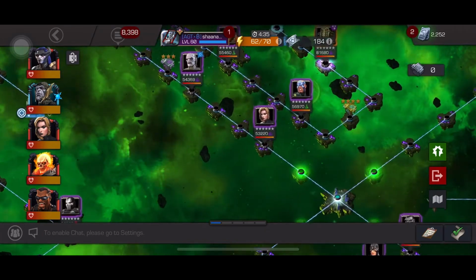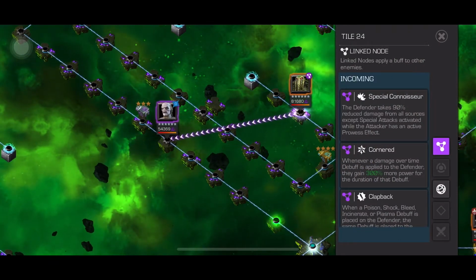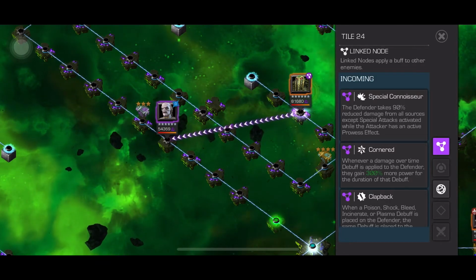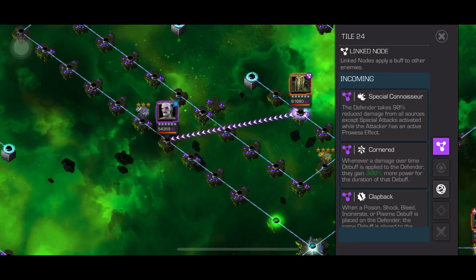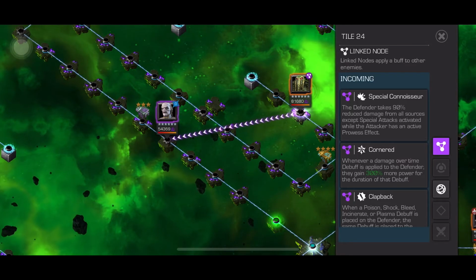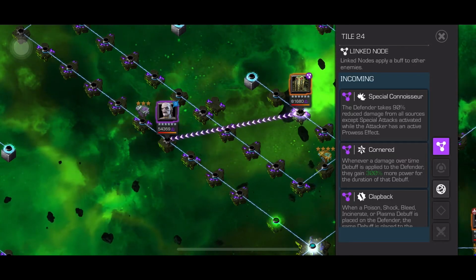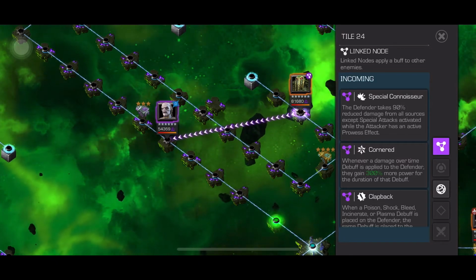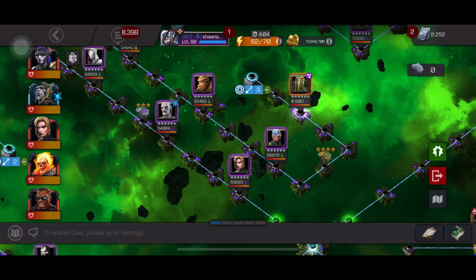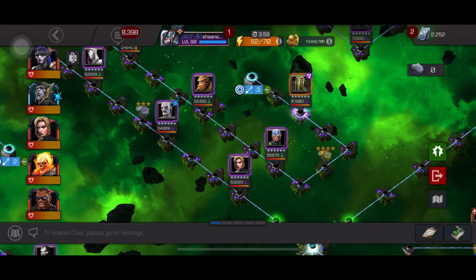The fifth path here is this path right here, Special Concierge. On this path, the defender takes 90% reduced damage from all sources except special attacks. This path would have been better if the defender took 90% less damage except from special attacks, and the special attacks would actually do more damage. That would have been great. There are some synergies you can use, but for synergy you do need those particular champs. It does have Cornered as well, so you can't really use Sunspot.